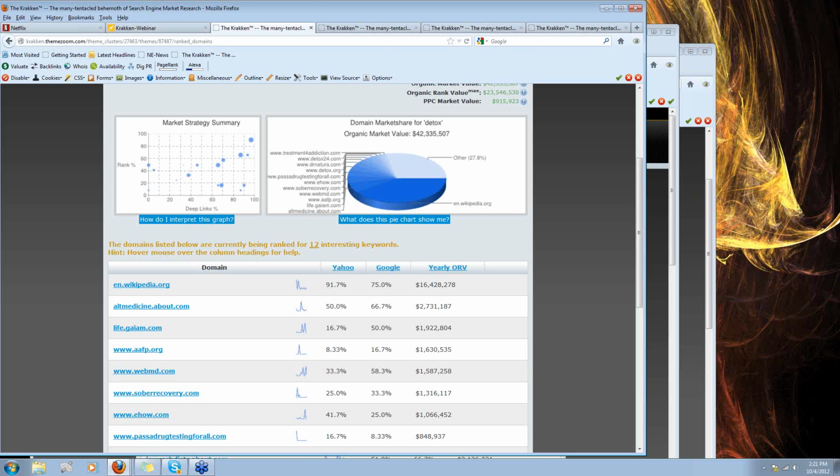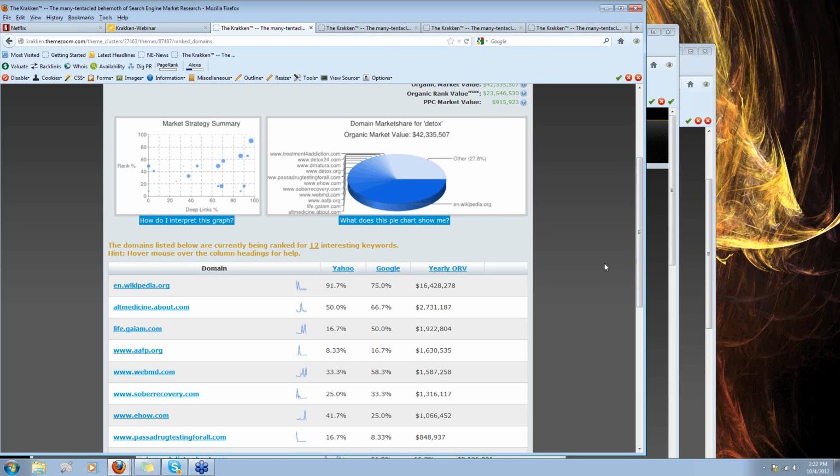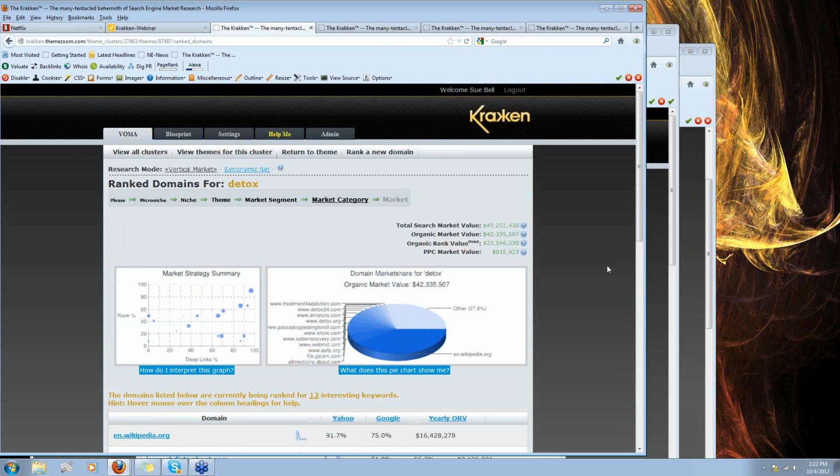Does the last keyword tool also have similar domain ranking analysis screens? Ask me again next week. No, it doesn't have anything similar. You can do a keyword inspection, and you can find some basic information about a particular keyword, but this isn't just looking at it from the keyword perspective. This is where Kraken just rocks. It's looking at it from the theme perspective. And so, no, there's nothing like that in the last keyword tool.